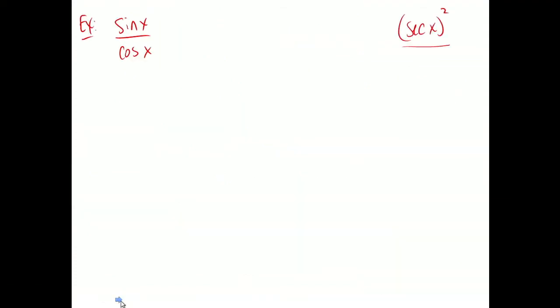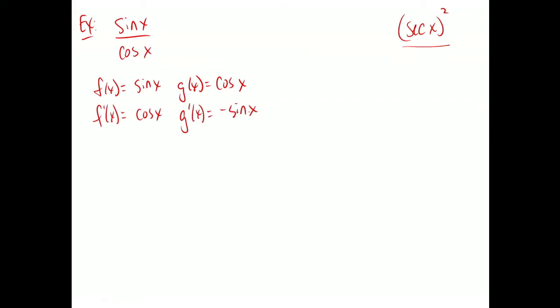So the quotient rule says I should get myself set up, and identify the top of the fraction and the bottom of the fraction, which really couldn't be any easier, right? Sine and cosine, there they are. Top over bottom, yes, okay. And since I know I'm going to need them, I'm going to go ahead and write down the derivative of each of these guys. So the derivative of sine from my chart is cosine, and the derivative of cosine from my chart is negative sine. Those are both in our basic shortcut chart.